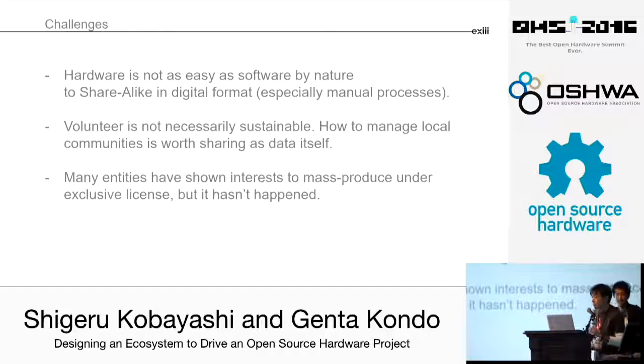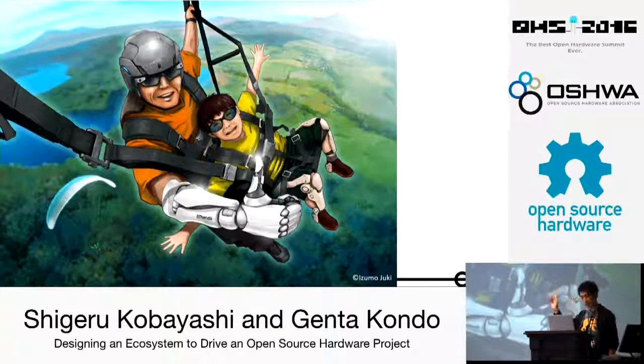I supported the project with a lawyer to design terms of use, and now the terms of use are available as a template. The Open Hardware Summit kindly tweeted the link, so you can find it easily and maybe utilize it for your project. As a final remark, I want to show this picture, which represents one of my goals with the user. The guy who was shaking hands in the very first movie was enjoying paragliding before he lost his right hand by an accident three years ago. Our personal goal is to make him fly again one day, in a really cool manner. Thank you for listening.